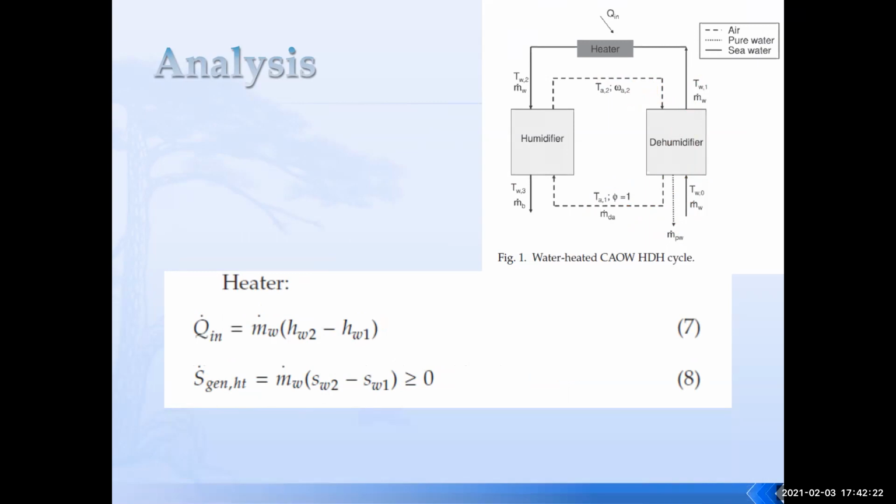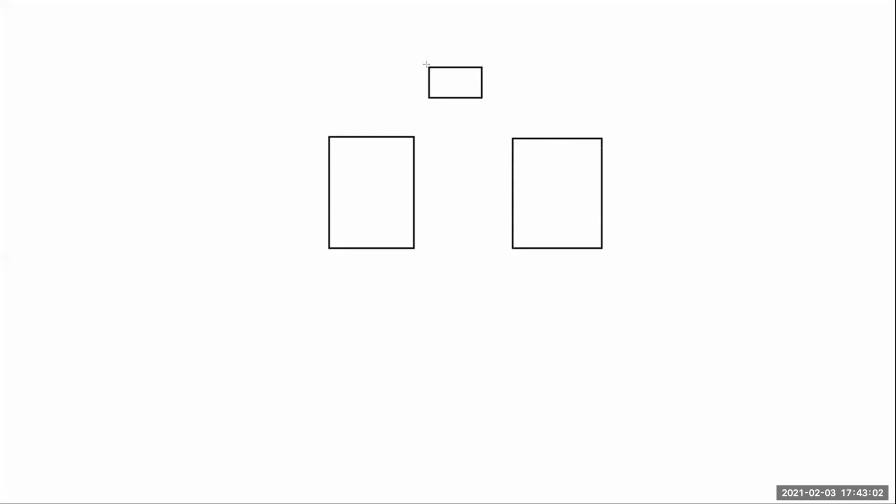Before moving forward, I would just put it in here. What if it's a modified air heated cycle? It's worth considering separately, because it has just a little or a simple trick related to the water, to the air heated cycle. Let me assume that I have an air heated cycle here, where we have basically two components: the humidifier and the dehumidifier, and we have an air heater here.